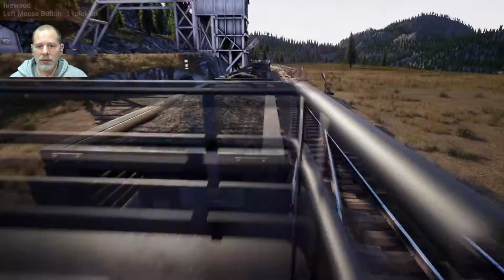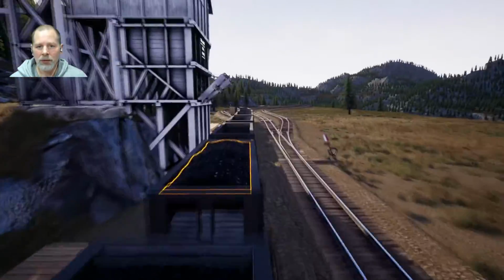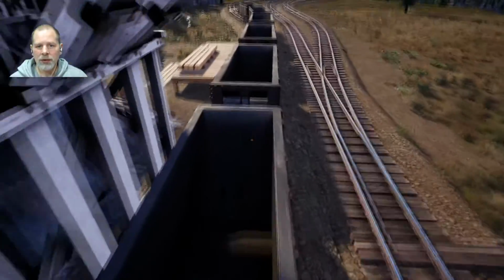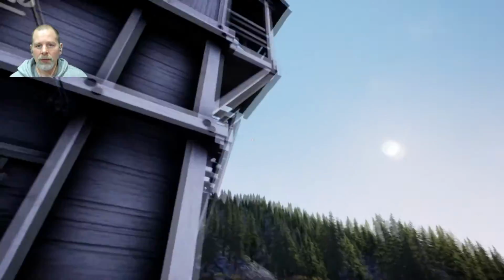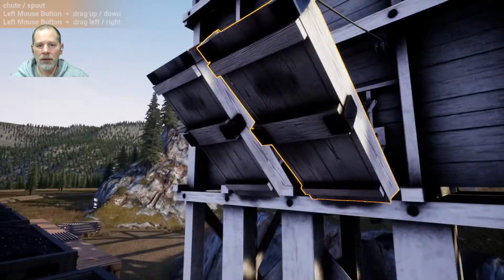See if that works. I must have hit the water tower. We need to remember to check our sand too. Yeah, that works. Okay. So the shadow from this, see that shadow right there that it's casting, goes right through the middle of the train. All right.